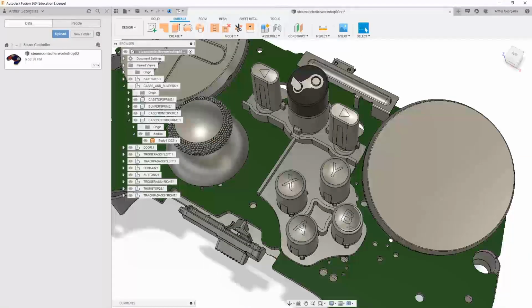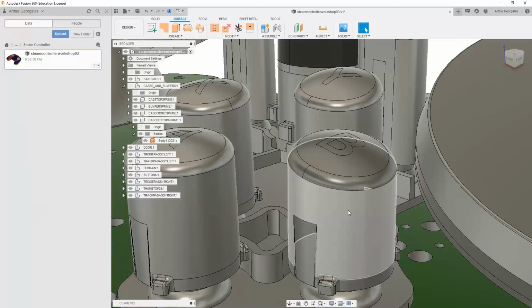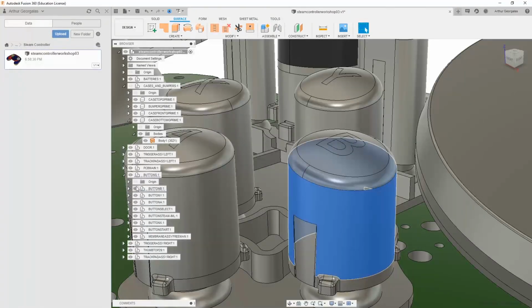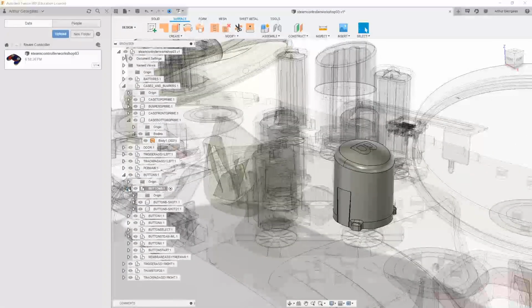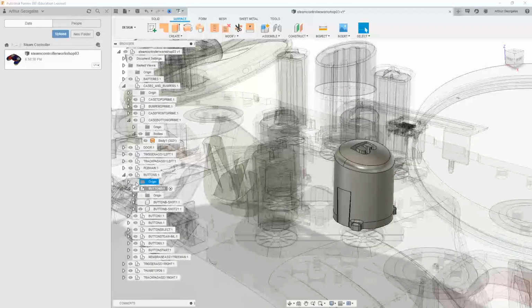What I do like, however, is the way they've modeled up the buttons. So the way buttons are actually made on a controller, let's find it. It's button B1. Okay, so the way buttons are made on a controller are two pieces. You've got a little inside component and the outside component.